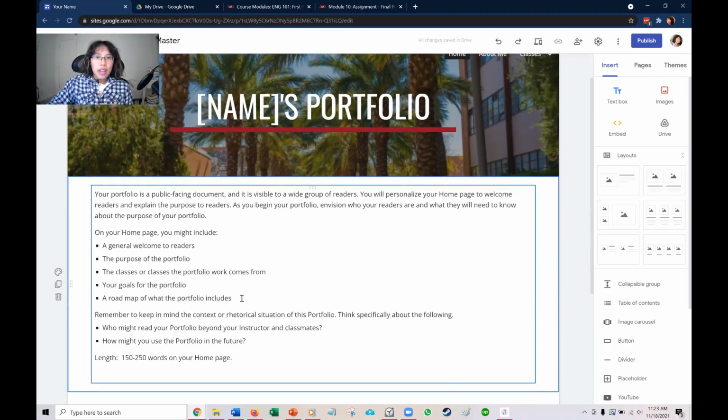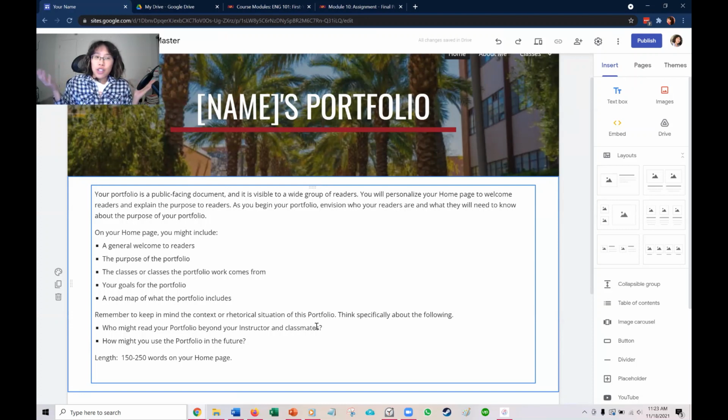Okay, so here they list some potential prompts on your homepage. You might welcome your readers, explain the purpose of your portfolio, say which classes the portfolio work comes from, your goals of the portfolio, a roadmap of what your portfolio includes. And you'll also be thinking about who is your audience for the portfolio besides your instructor and classmates.